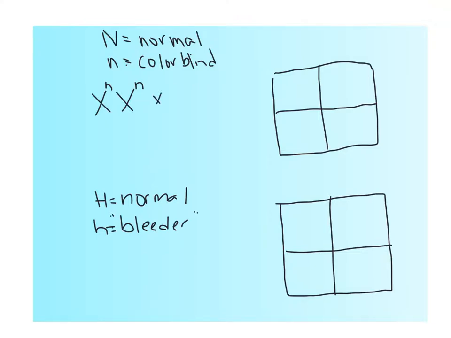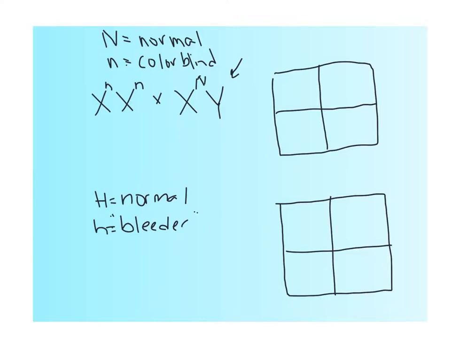And we're going to cross her with a normal vision male. So to make him a male, we're going to put X, Y, and he's normal, so he's going to have one big N. Now, one big N. Do not give me another allele right there. That's the first thing, one of the big mistakes people make. Do not give me another letter by the Y. The Y chromosome does not hold this gene or this trait, this allele for colorblindness.